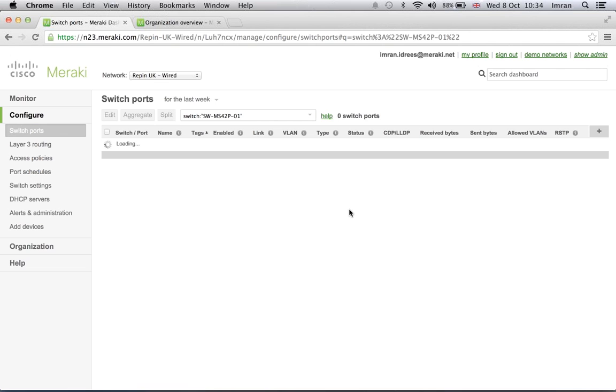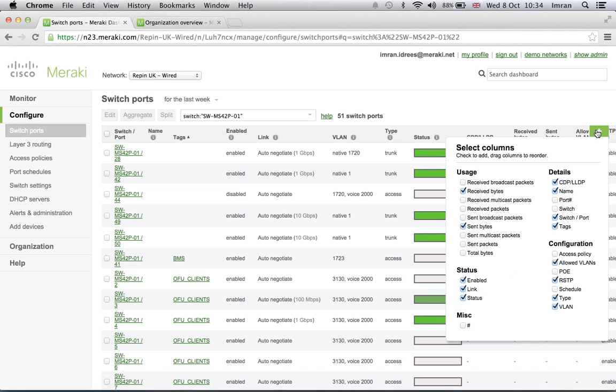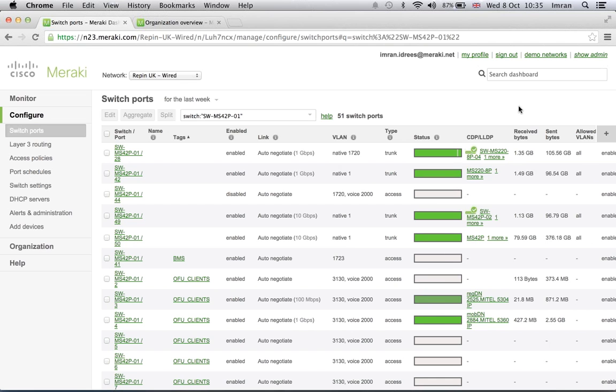At the top of this page, there is a link which says configure switch ports on this switch, which will take you through to the actual configuration of the ports. And instantly you can get a lot of information that, if you're used to using command line, you would look to for the state of the interfaces. You can get a lot of that information by adding and removing columns at the top. The little plus symbol on the top right-hand corner enables you to add or remove columns, so you can show different things for whatever you're looking at. So if you want to look at PoE status, you could turn that on, for example, and then it would just automatically appear.